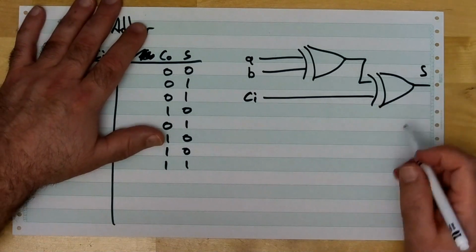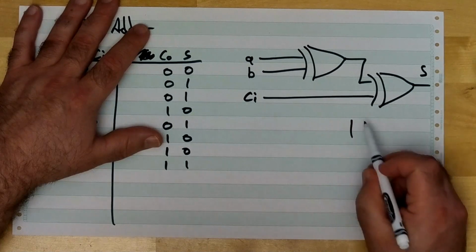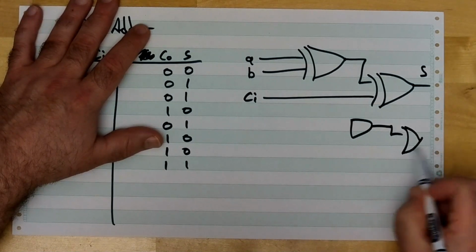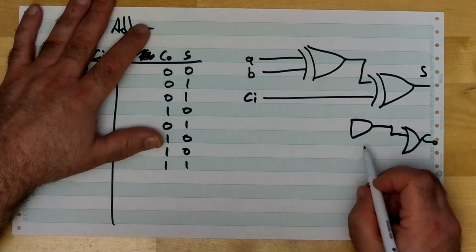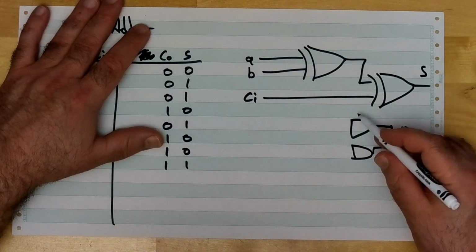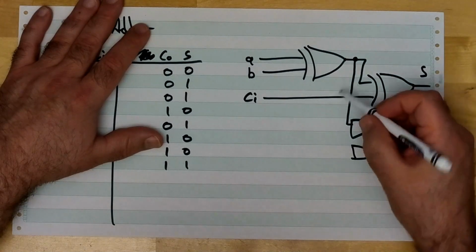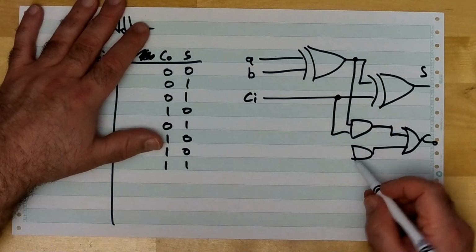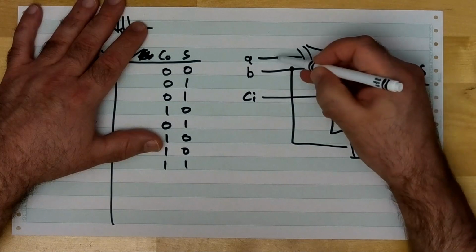Now, how do we do with this carry out stuff? Well, that's more complicated. Once it's reduced, you're going to find out it looks like this. An OR gate here. Carry, put a little O for carry out. There'll be another AND gate down here. This AND gate here is going to tap into here, and it's going to tap off of this. The AND gate down here is going to tap off the A and the B inputs like so.